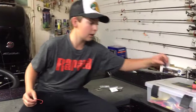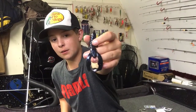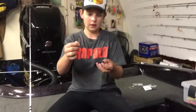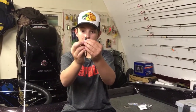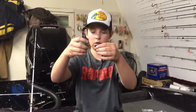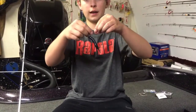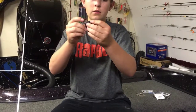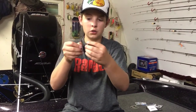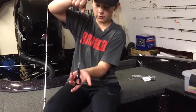Now, what you want to do is put on your plastic. I've got the Yum Christy Craw in black and blue — one of my favorite Texas rig baits. It has a big wide kicking motion with those pinchers; this is just an amazing Texas rig bait. Put it right side up, put the hook into the bait until it gets just before that bend, then push through, go up and around, and put that over the eye to protect your knot. Go down, find out where you want it, then go down into the bait. Then pull it forward, push it on to cover that tip up.